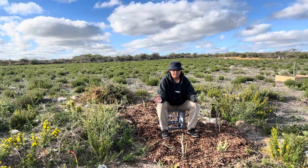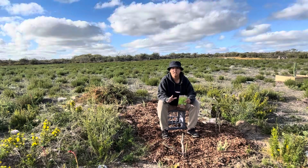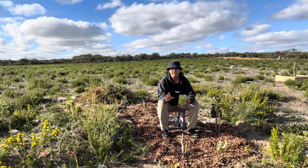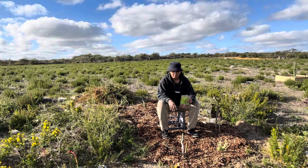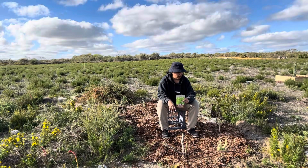So I've cleared off a little bit of area around here that I've been wanting to do for ages, and just clear it and mulch it and try and save as many natural wild kangaroo paws as I can, but also ensure that my plants are mulched and getting prepared for the summer months coming very shortly, as spring is literally just around the corner.